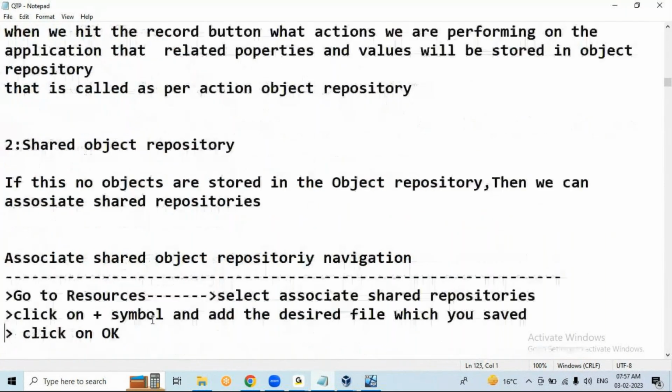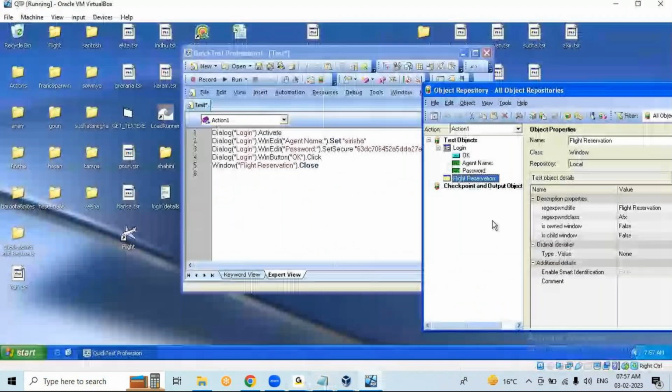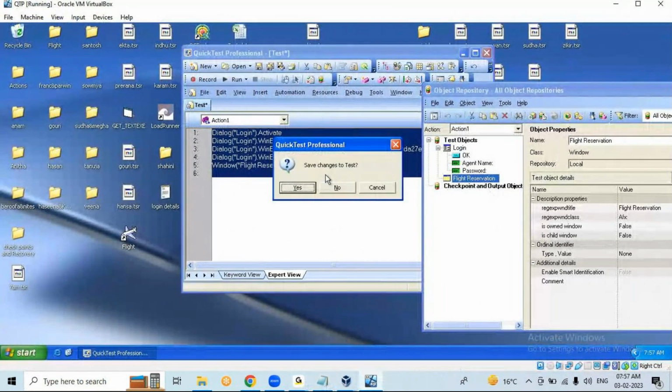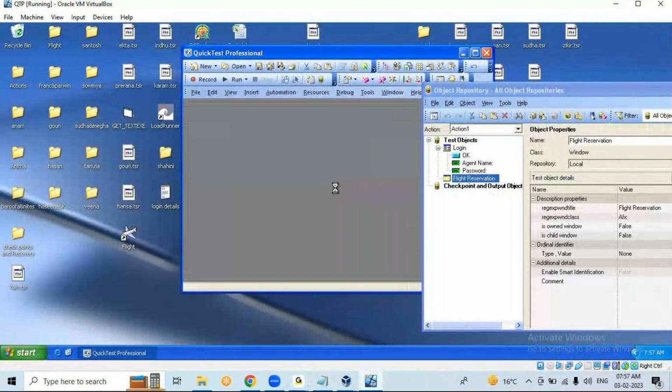So whenever we are trying to write the script manually, at that time there is no information, right? Once we hit the record button, the script is generated, right? In future, we will learn how to write the script manually.